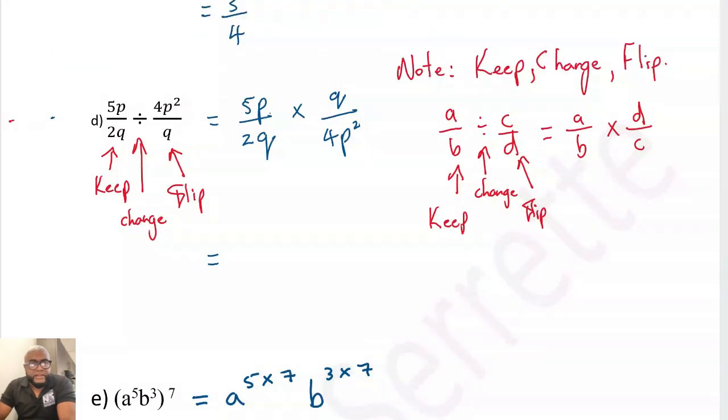Right, let me go. So we could cross multiply, meaning q into q is 1. Then this is p to the first power. p to the first power into p to the second power, you simply subtract the powers. 2 minus 1 will give me 1. Then you multiply going across. So 5 multiplied by 1 will give me 5 over 2 multiplied by 4, which gives 8. And then we have p to the first power. So this here is your final term.